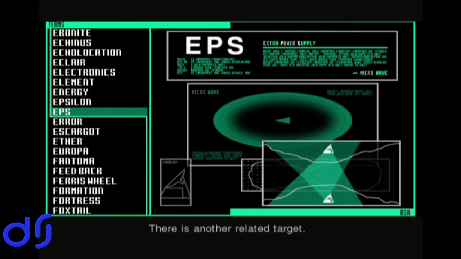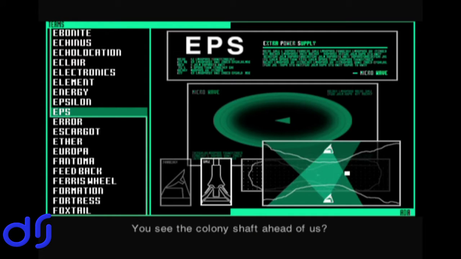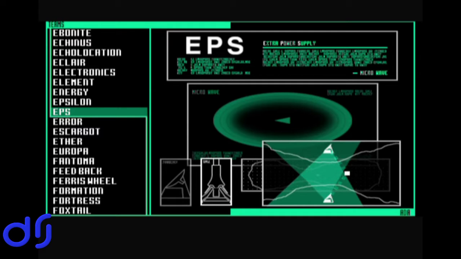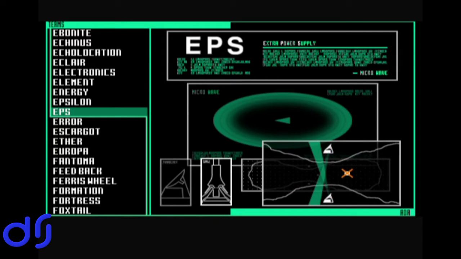There is another related target. You see the colony shaft ahead of us? It carries the main power supply to the EPS antennas from the axis of the colony. By damaging the relay block of the shaft, we can weaken the EPS energy flow, if not stop it. So, the shaft and 2 antennas.